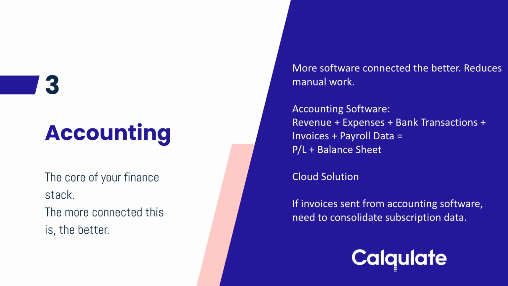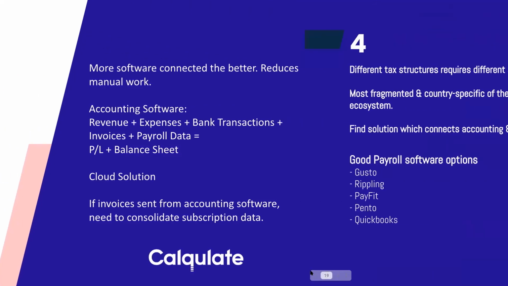You don't need to think about any other functions for the accounting software. So just think about how to automate this part. Don't start adding payroll and time management and whatnot. You'll find better tools for that, and then you can just connect them, integrate them to the accounting software here. So that's the key thing. And if you're sending out invoices from your accounting software, you need to think how basically you do your SaaS metrics and how do you get that data from there.